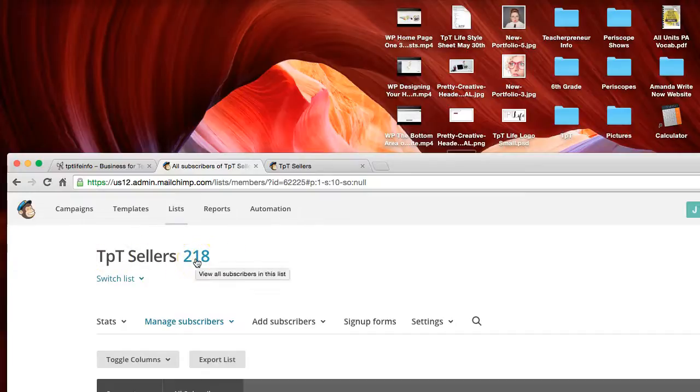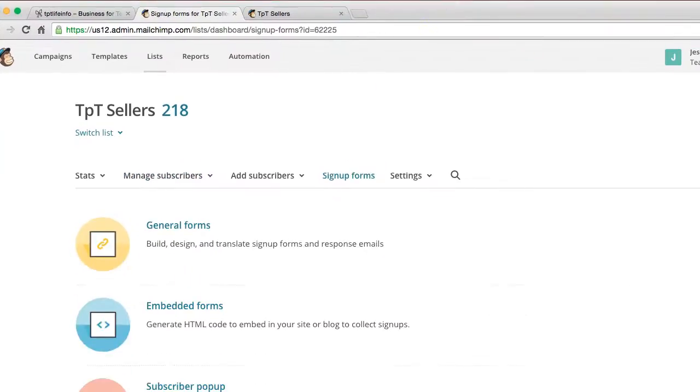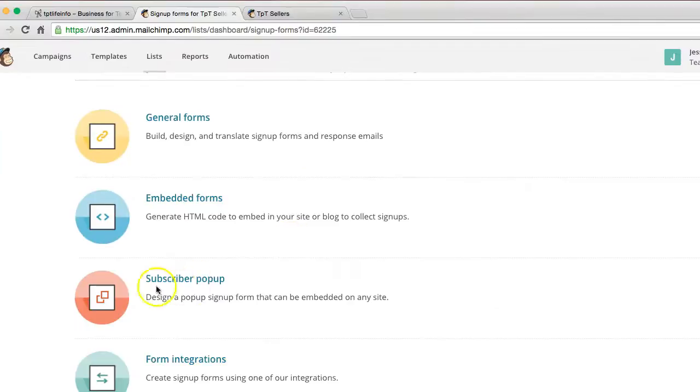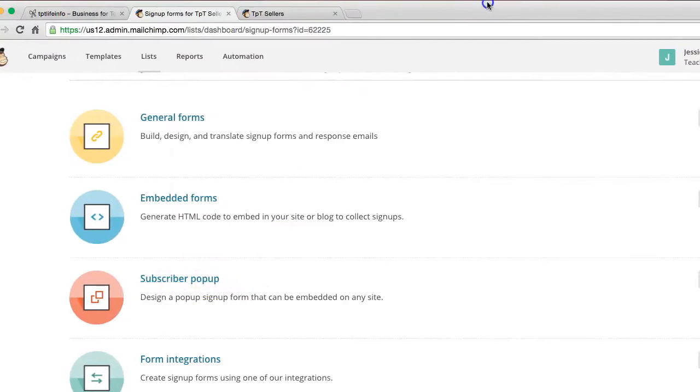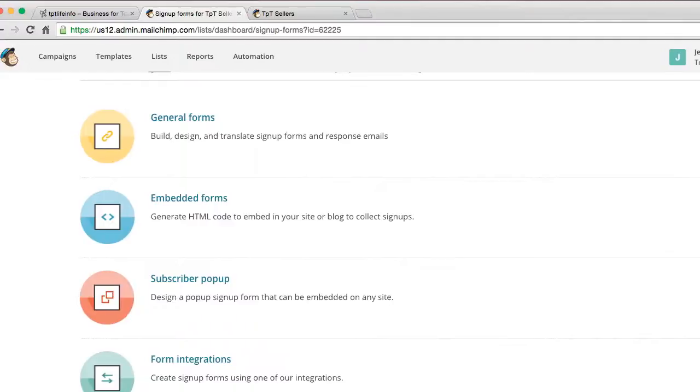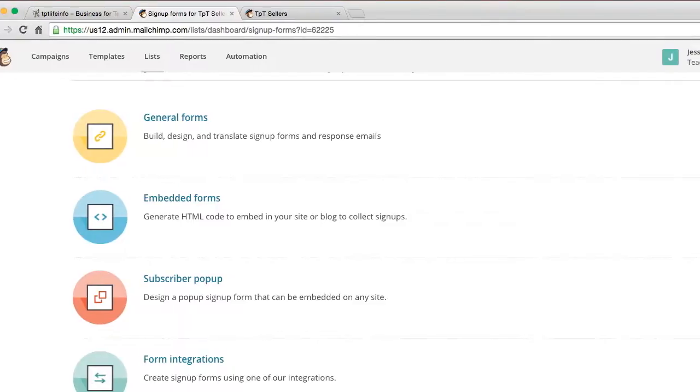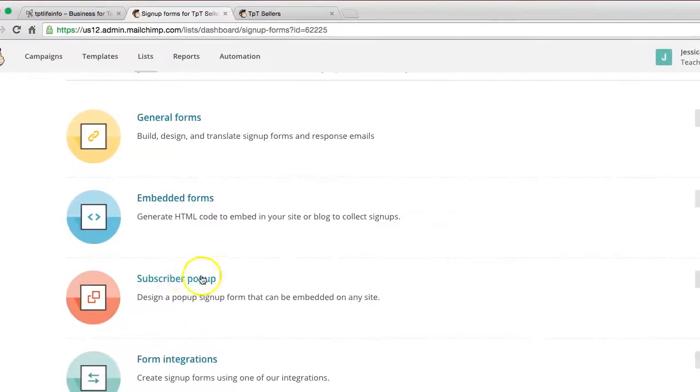So when I click lists in MailChimp, there's this little box called sign up forms. When I click sign up forms, you can create pop-ups, but I wouldn't recommend doing pop-ups through WordPress. SumoMe is a really great plugin for a simple pop-up that's free. That's what I use on Amanda right now. I have a pop-up through SumoMe. But this doesn't work that well, and it's kind of annoying to visitors.